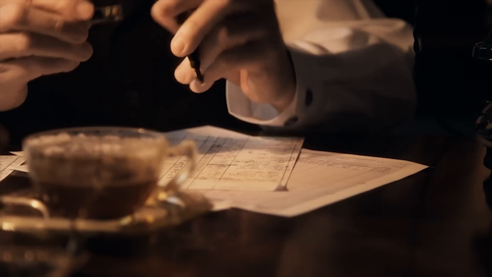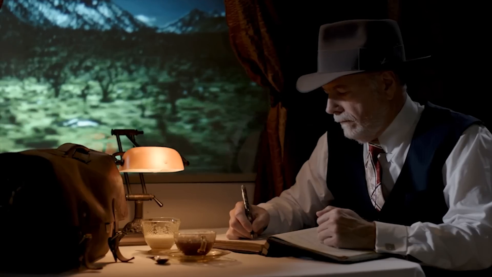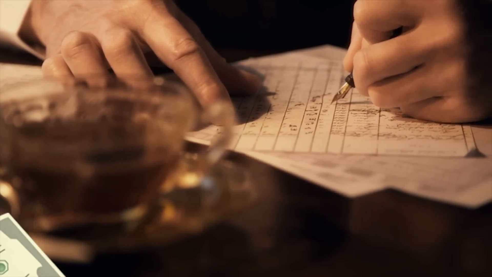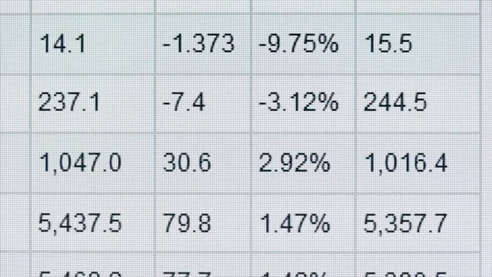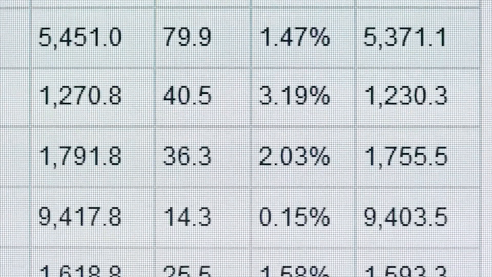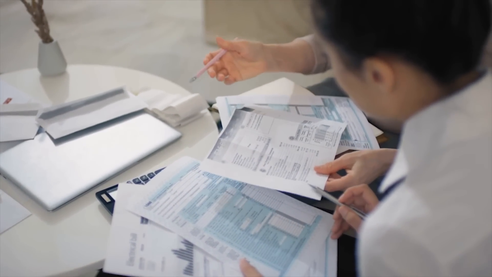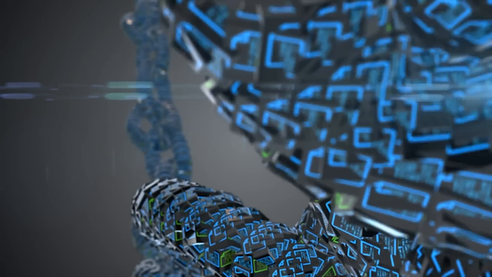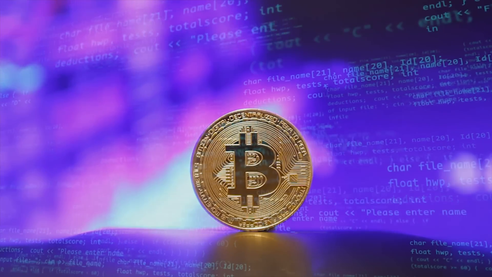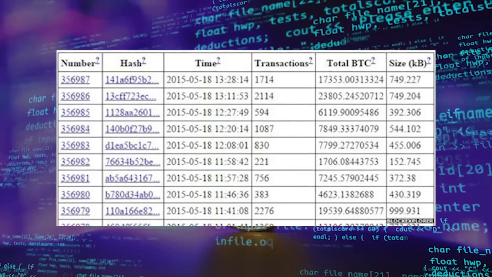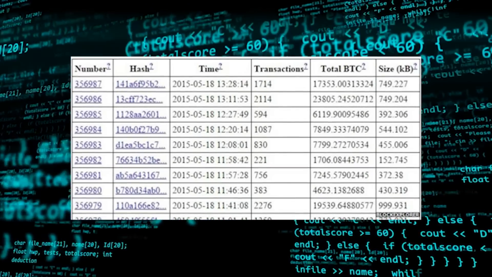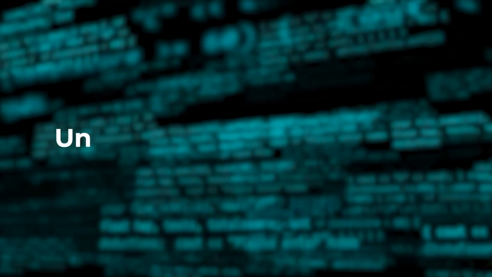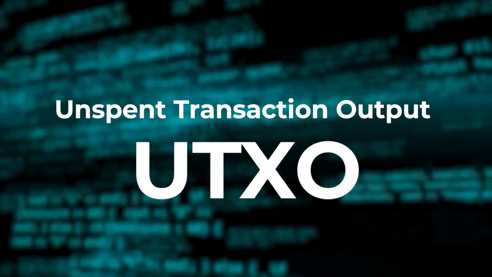As long as there have been financial records, there's been some kind of a ledger. Whether for a business or an individual, there's always been a detailed, often handwritten list of all purchases, sales, and the movement of money. This central record is the source of all financial truth. It's the same for blockchains, apart from the ledger being handwritten of course, and Bitcoin was the first to write into code a way for the ledger to record the actions and balances of every entity in the network. This code dictated how value was stored, moved, and reconciled across the network, and became known as Unspent Transaction Output, or UTXO.